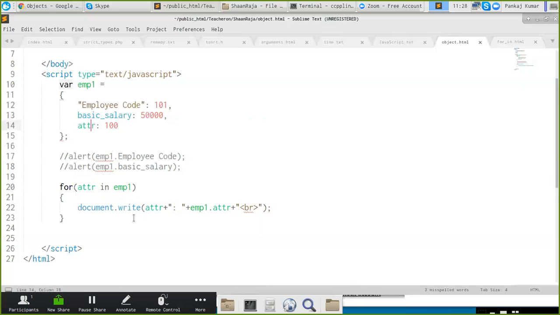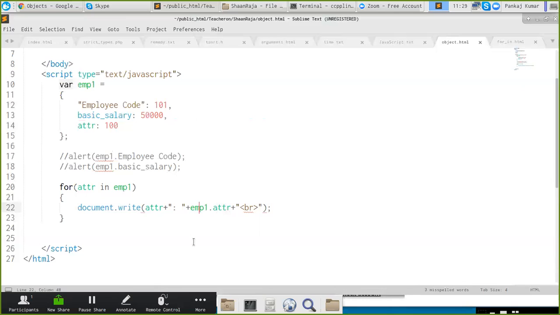For the first time, this attr is treated as a variable, but this one is not treated as a variable. This is the difference. Its value is the same as the value of the variable, but this attr is treated as the attribute name of this object.